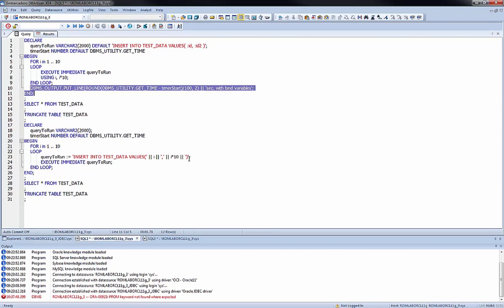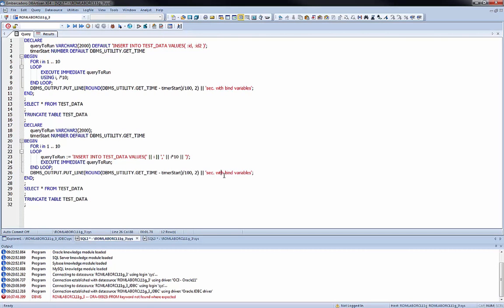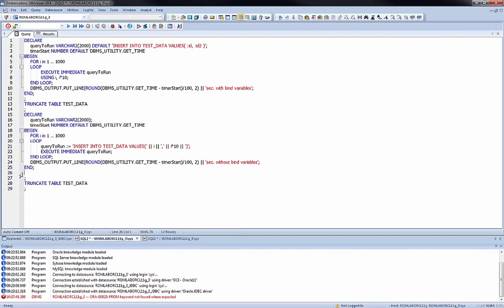And we'll add this output to our other PL SQL statement. And there we go. So we added a timer, and we're going to output how long it took to finish the loop. Now 10 is probably a little too short, so we'll add a few more. We'll say 1,000. We don't need to see the data. And there we go. So this will be our timing test. So let's execute that and see what we get.